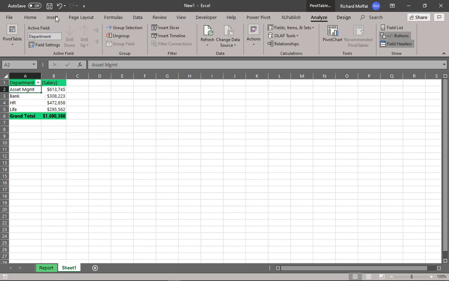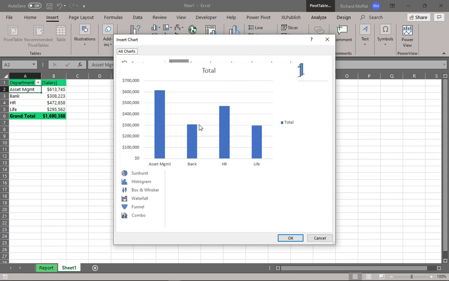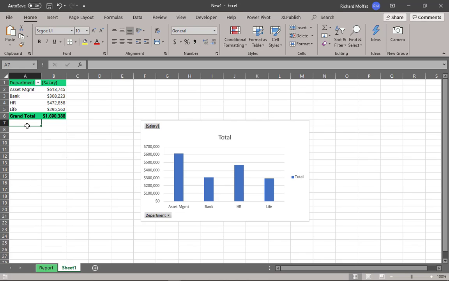So for example, I can go in here and insert a pivot chart, and I can put it wherever I want. And I have the beginnings of a report, the beginnings of an Excel dashboard. And remember, it's in a completely separate file.